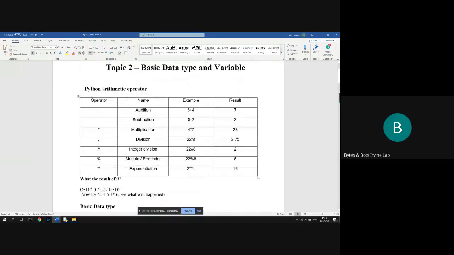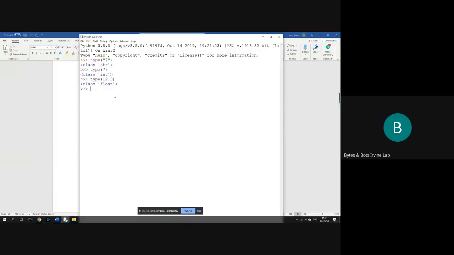Okay. And these are the arithmetic operators: plus, subtract, times, division. These four are very useful, just like what we use in math. Plus is plus. Those are very easy math. So if we try that, you can simply type 4 plus 7, 11. Same thing. 4 divided by 7 gives you a float point.